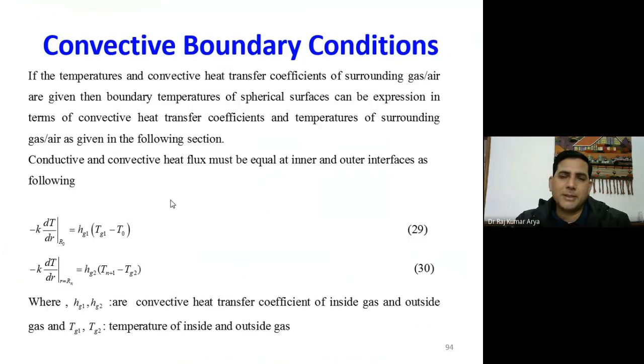Your convective boundary condition would remain the same as your temperature boundary condition. The only thing you need from your convective boundary is the expression of T naught, because you have to substitute the previous one there. Your expression for T naught, and the expression for the last one, Tn plus 1, right?